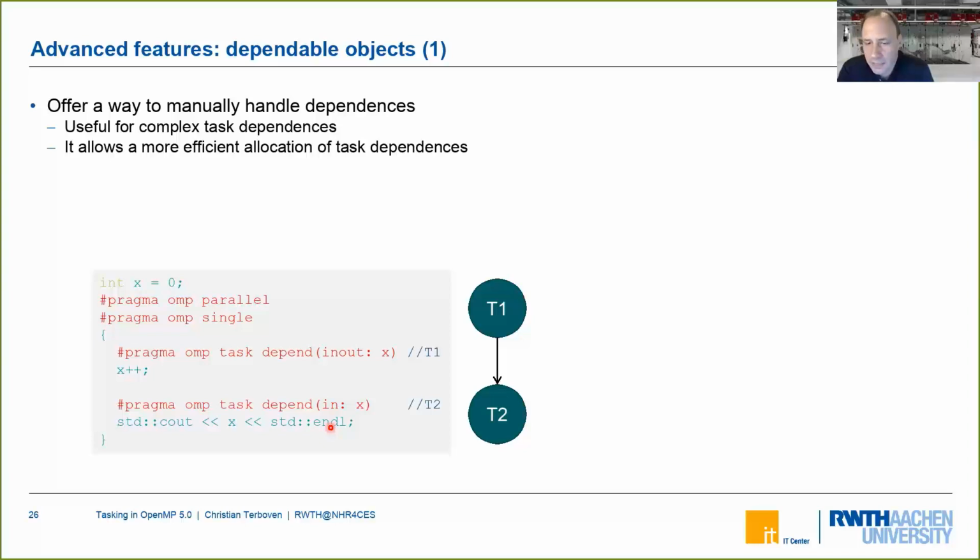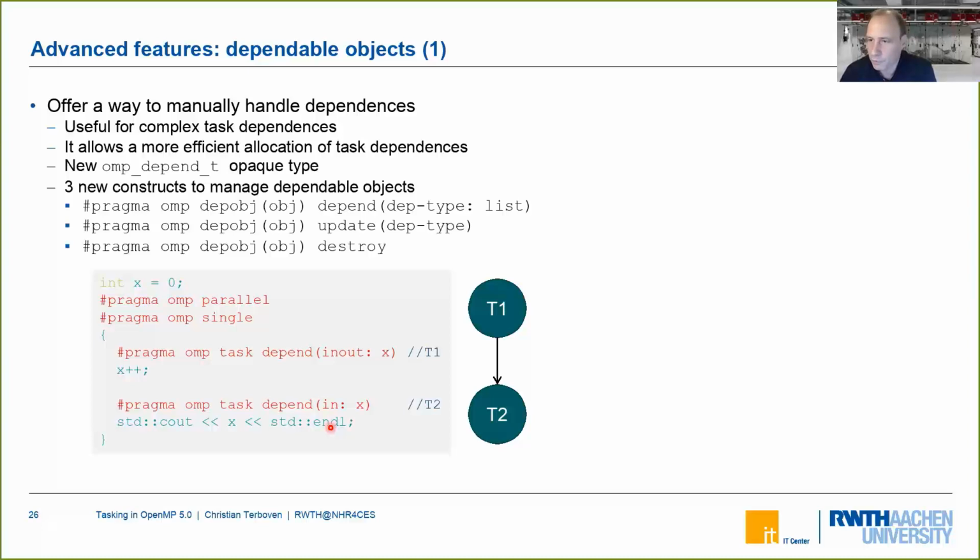It might be necessary to actually change dependencies on the fly, or to be more precise, to be able to generate them programmatically. So this is what we can do with so-called dependency objects. I believe that's an OpenMP 5.1 feature. So the title of the talk is not completely correct here, as I tried to say at the very beginning.